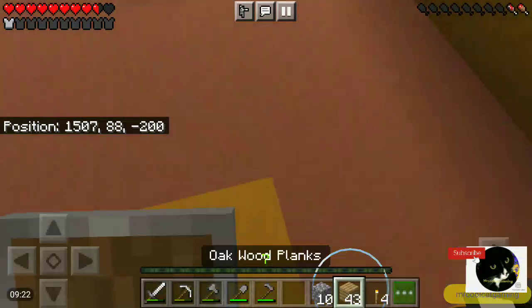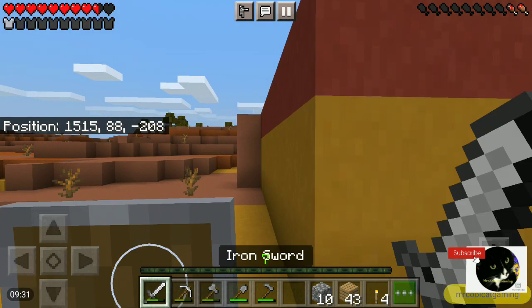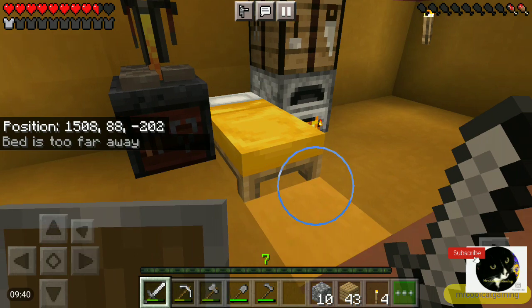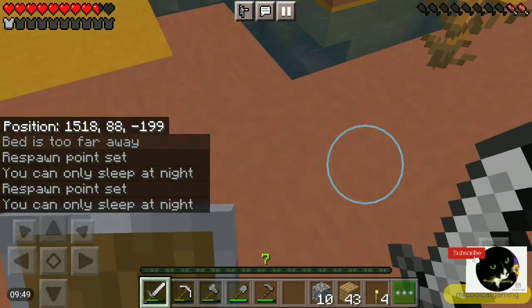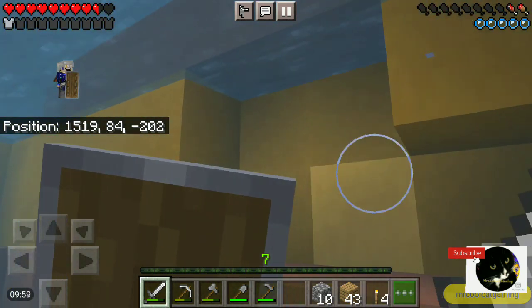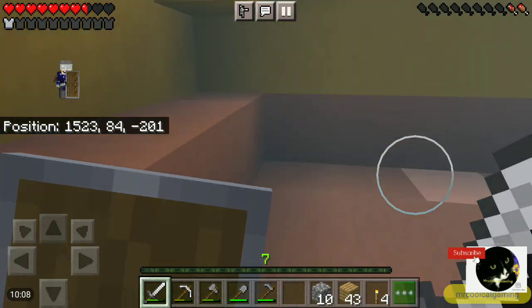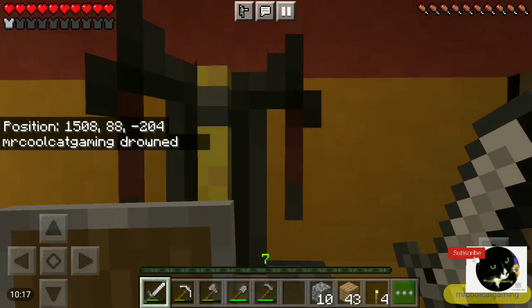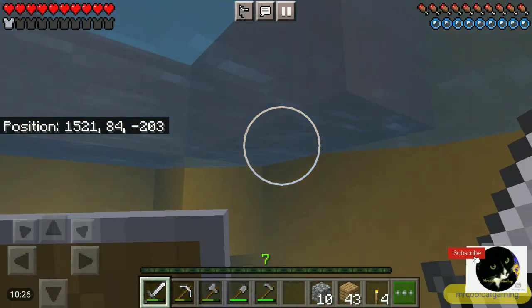We had that the whole time. Well, let's make sure the respawn point is set. Easiest way to get health back or the food back. And if keep inventory wasn't on, all we would have had to do is come back up here to get our stuff back.